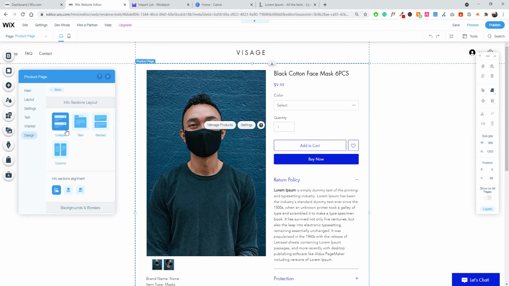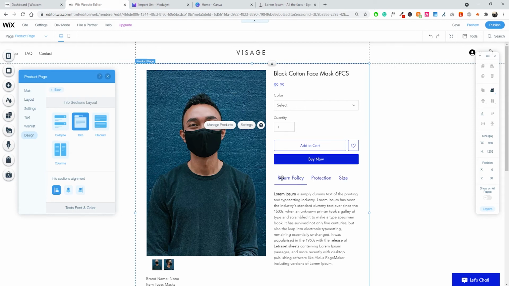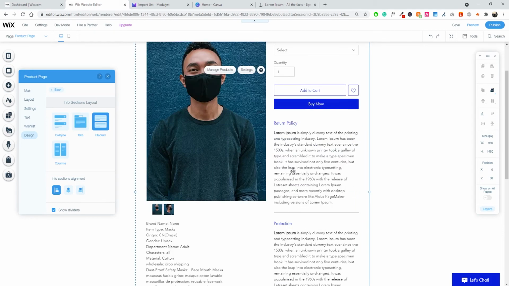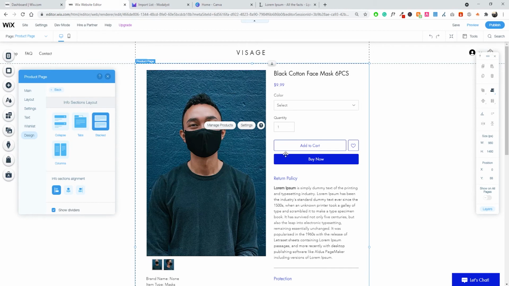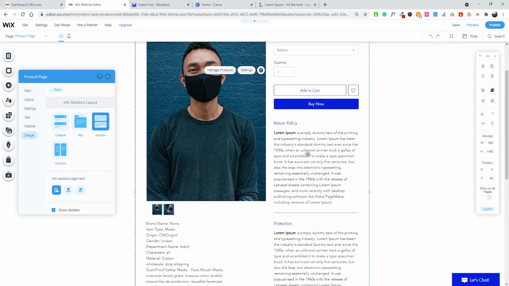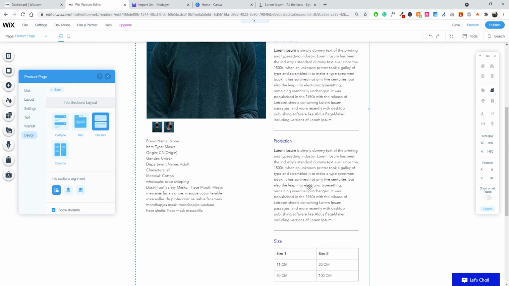We also have this other option of the layout itself, so we can change it to tabs, for example. So if we change it to tabs, you can just click on the right tab you want to go to, and then that will update the information dynamically down below as well. Then you also have the stacked version. The stacked version, I don't like it in my opinion. It adds too much information at once to the customer, makes the page look really crowded. So this is definitely something I would try to avoid as well.